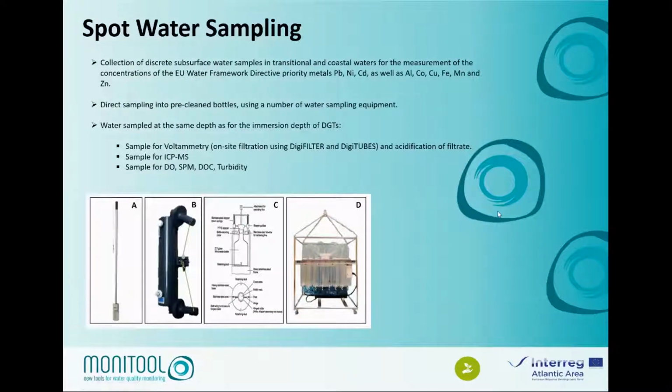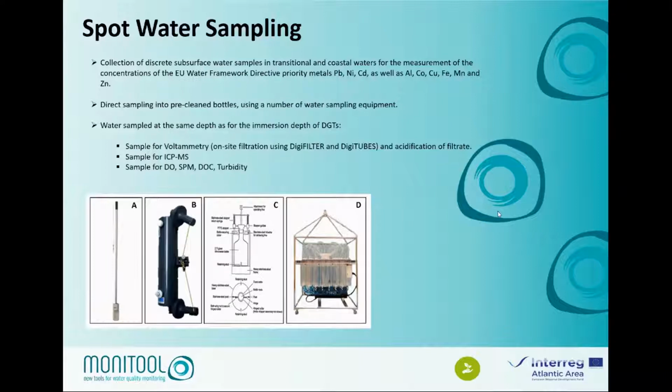So when it comes to spot water sampling, the MONITOOL project collected discrete spot water samples in transitional, estuarine and coastal waters for the measurements of the concentrations of the EU Water Framework Directive priority metals, which are lead, nickel, and cadmium, as well as aluminium, cobalt, copper, iron, manganese, and zinc.